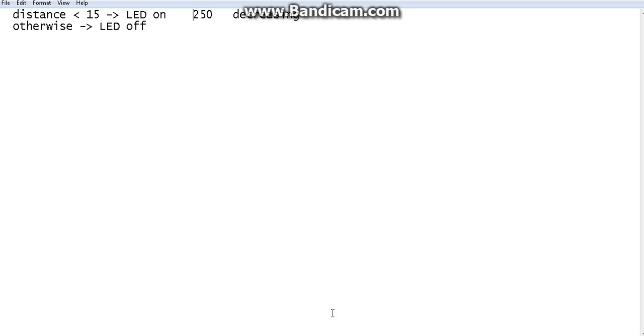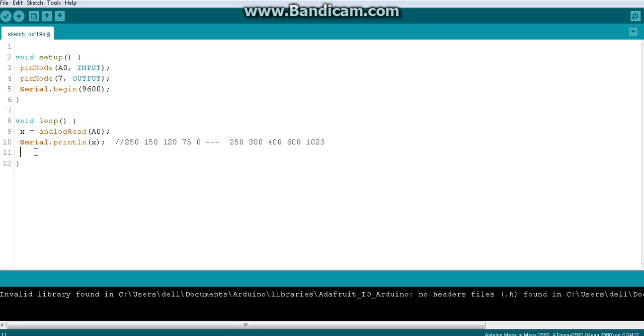So I will assume this is going to happen. Then I will write a quick if condition: if x is, let's say, less than 250. This thing you have to test and find, increasing or decreasing. Then digital write 7 HIGH to switch on the LED. Else, meaning the if condition became false, so the value is not less than 250. Not less than 250 means either it is equal to 250 or greater than 250. In that scenario you will switch off the LED.